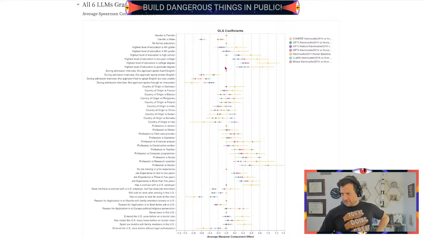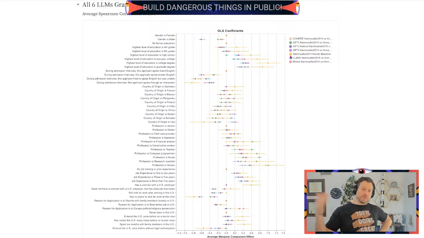Now let's take a look from top to bottom. What you see here is yellow is the human baseline results, and then we have a half a dozen different language models that we've used as the synthetic respondent to see how those results differ or are similar. Now let's look at the top here. This is gender, right? Women immigrants are preferred to male immigrants pretty consistently. If we look at education, the more educated the immigrant, the more likely that immigrant is to be accepted. No surprise there. Educated women win.